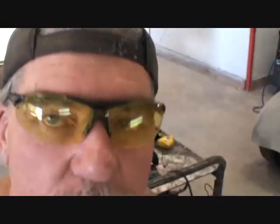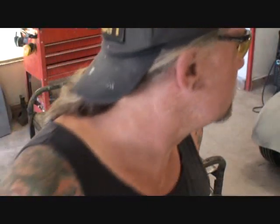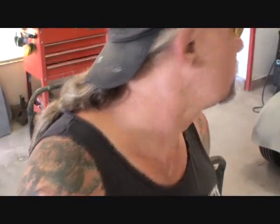All right. So actually chopping a top on a convertible like you're watching right here, that's a pretty easy job. Chopping the top on a car that's got a hard top on it, that's a little bit more difficult. But when it comes to convertibles, I mean, you know, you see what's going on here.